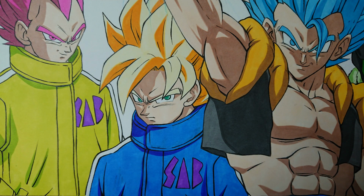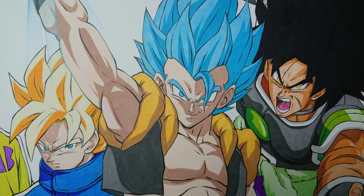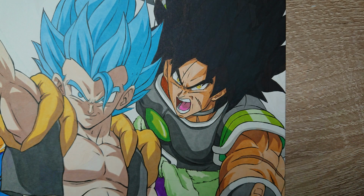Yeah, loved it. I think this came out pretty much the way I wanted it to. I tried my best to mimic the style of the movie from the trailers that we saw. I know there are multiple styles inside this movie, and I just wanted to capture the one that we're all eyeballing right now, this simplistic style, which I think works fantastically well for Dragon Ball. It was a great experience. I actually enjoyed this more than most pieces that I do. So I hope you enjoyed the process, and I hope you liked the video.